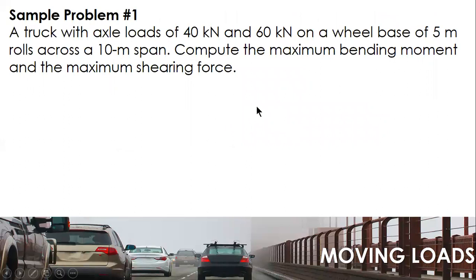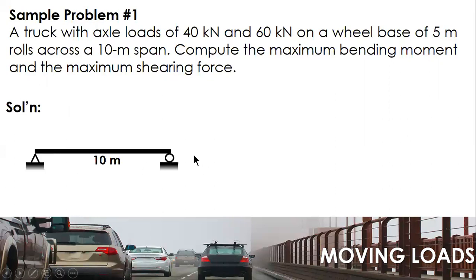I'll be solving two problems only. So, this is problem number 1. A truck with axle loads of 40 kilonewtons and 60 kilonewtons on a wheelbase of 5 meters rolls across a 10 meters span. Compute the maximum bending moment and the maximum shearing force. So this is the beam, 10 meters, with these loads, 40 and 60. Distance in between is 5 meters.